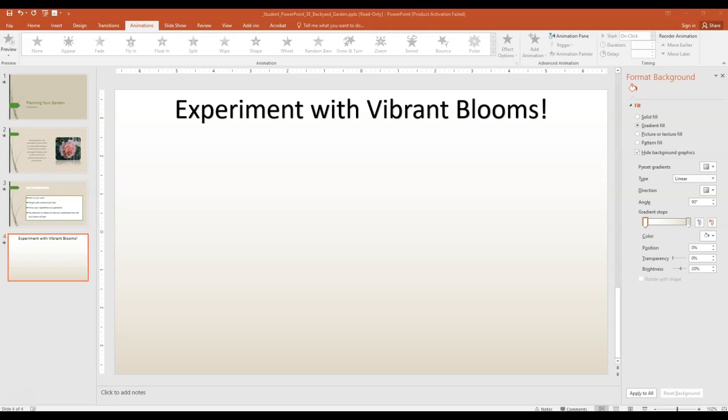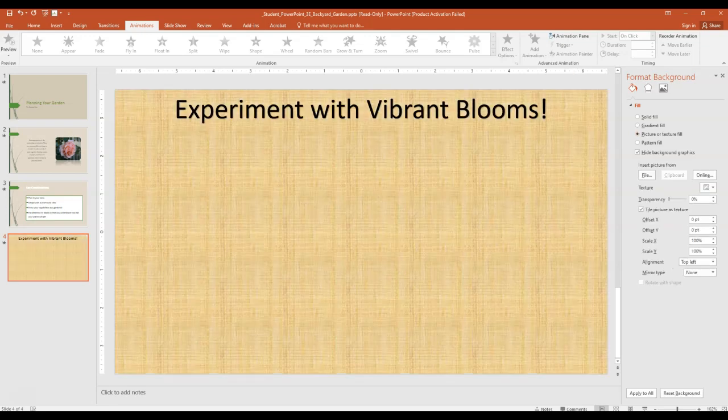Also in this 7th step, this is a little bit confusing. It asks us to use the downloaded picture, so the purple flower JPEG file that we downloaded for this project. It wants us to format the background with that picture. Now that does not mean to put the picture on this slide and then put it behind stuff. You actually set the background picture by going over to your fill, you're going to go to this picture or texture fill, and then you're going to select that file by clicking to Insert Picture from File. Now, it probably went to your Downloads folder.